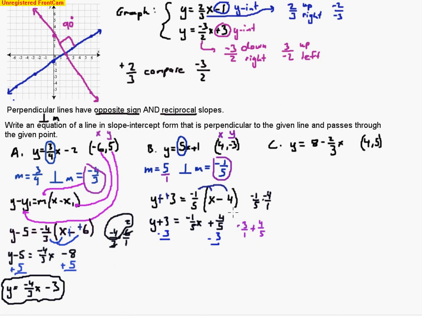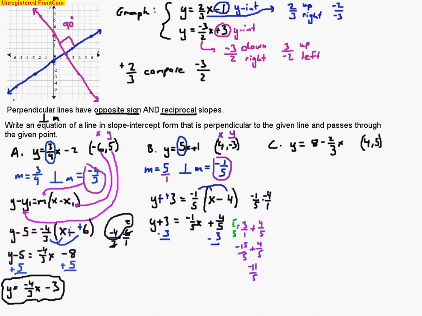Now I need to change this 3 over 1 so it has the same denominator. So the way I'll do that is I'm going to multiply it by 5. And that way, it will have the denominator of 5. So when I do that, let's see what we're left with here. So the negative 3 times 5 makes negative 15 over 5 plus 4/5. So again, I just subtract the numerators, because those are the numbers on top and it's opposite signs, so that's what I do. So it makes negative 11/5. That's the number I'm going to end up using.